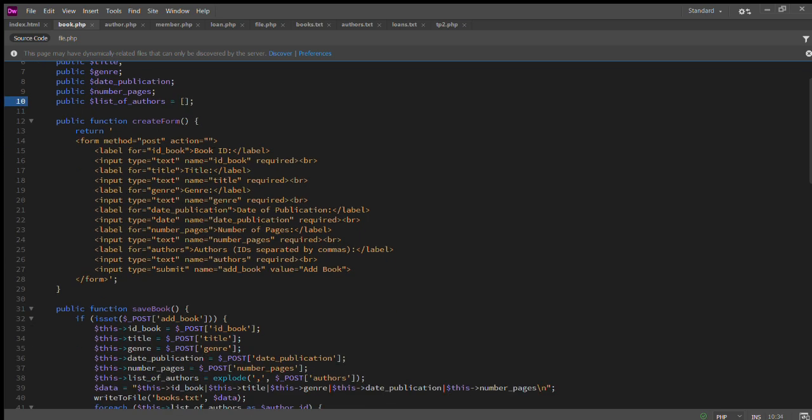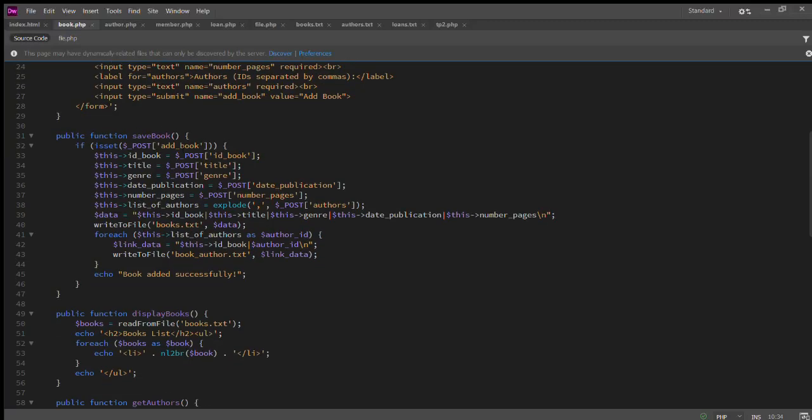And then we enter the form. We have a function to save the book using the post method, which is the most used. That's why I chose it for this. We post the form entries here and send them to book author text and to books text.